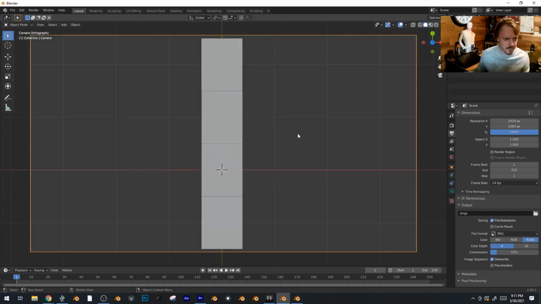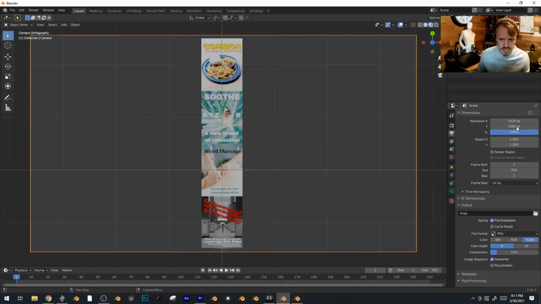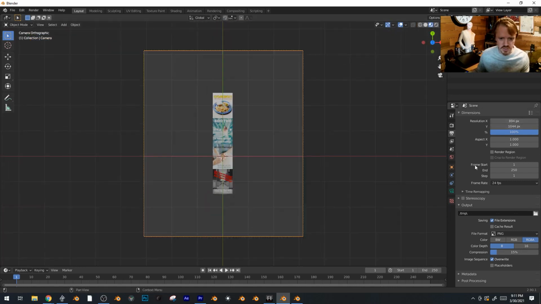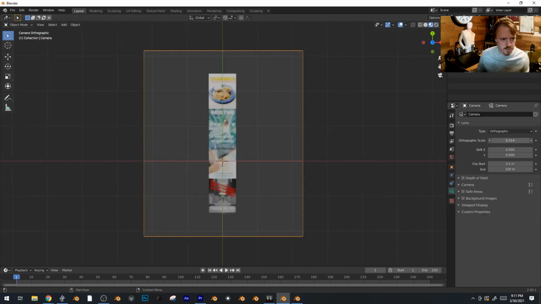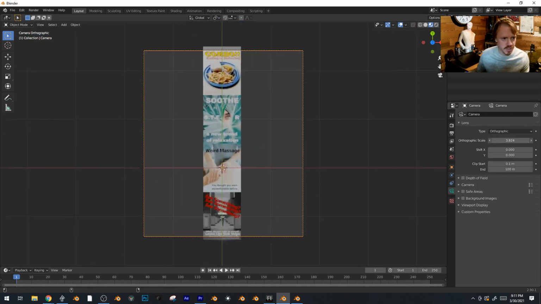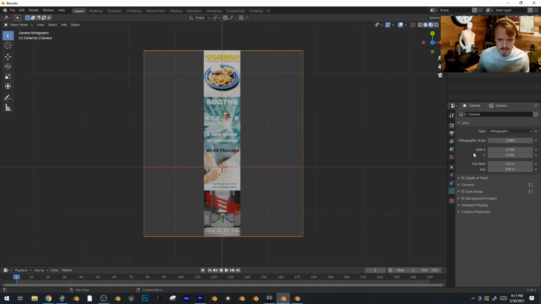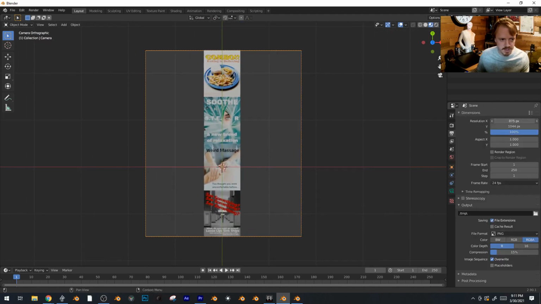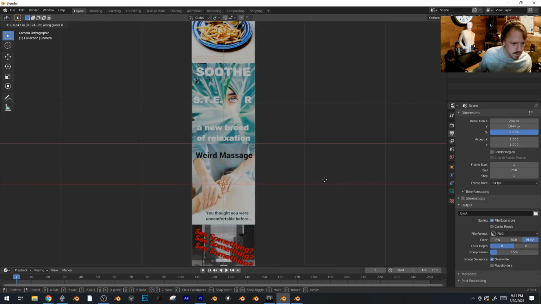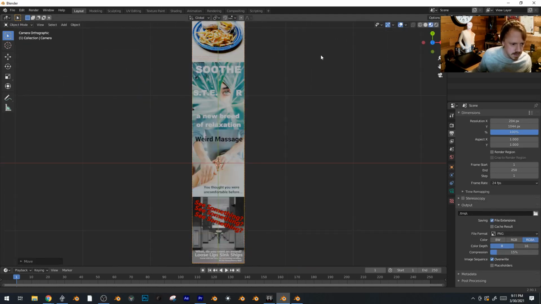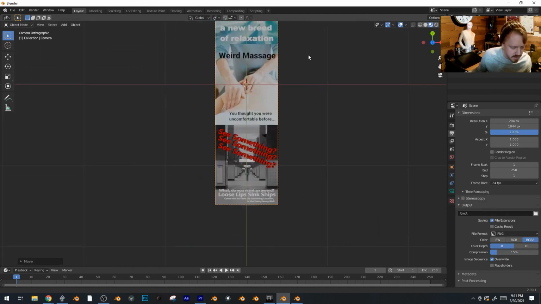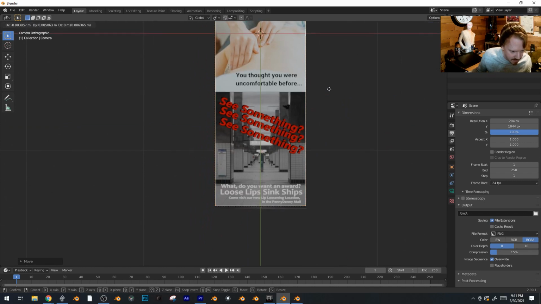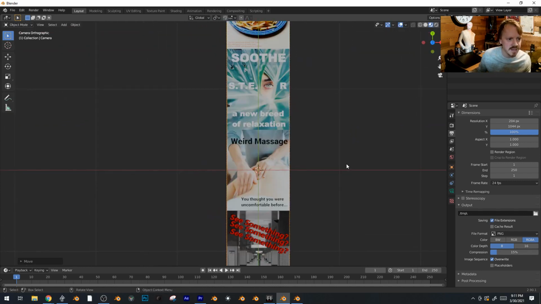Go into the camera mode here and just change the aspect ratio until it fits. I guess I gotta zoom. Ooh, there's probably one axis I could match up, and this would make it all a lot easier, because otherwise I'm just going to be going like, oh, there we go. Yeah, this is it. Alright, and is the top and the bottom close enough? Yeah, it's close enough, I think.